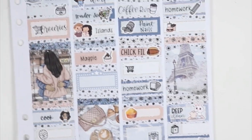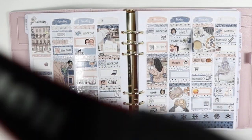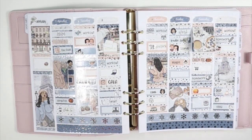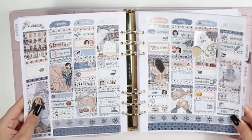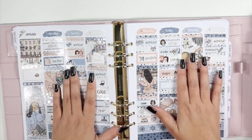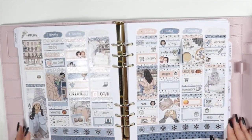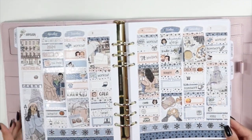So that was my week. I'm gonna put this into my planner and I'll show you guys how the whole spread turned out. My strap fell. Okay guys, so this is how the whole spread turned out. It looks so pretty. I'm so happy that this is the first spread of the year. It just looks so beautiful. I love it. Like this tall box, she's everything. Like you can't tell me otherwise.